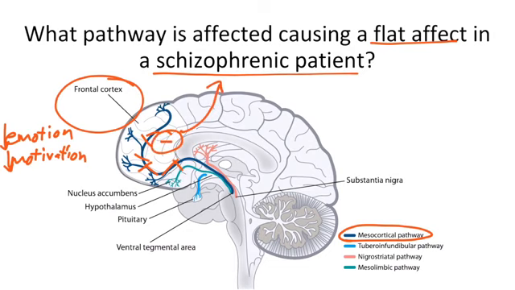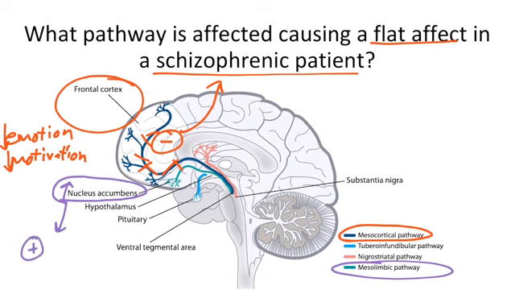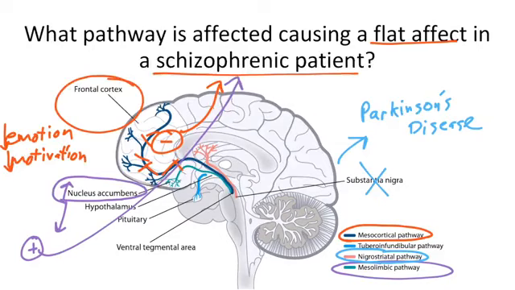symptoms associated with schizophrenia. As a side note, recall that when dealing with the mesolimbic pathway, here in green, when you get this hyperactive, you're actually going to get increased activity of the limbic system, including the nucleus accumbens, which causes those positive symptoms associated with schizophrenia. When you have a problem with the nigrostriatal pathway, or damage to the substantia nigra, you're going to get Parkinson's-like symptoms, or Parkinson's disease. And when you think tuberoinfundibular problem, think hyperprolactinemia. And that concludes this section.